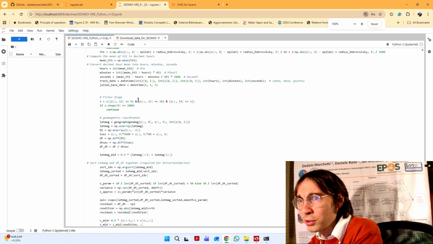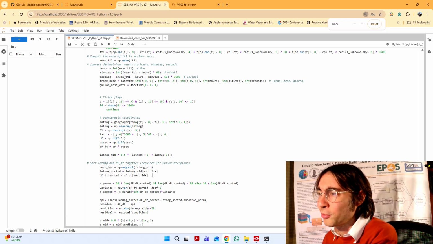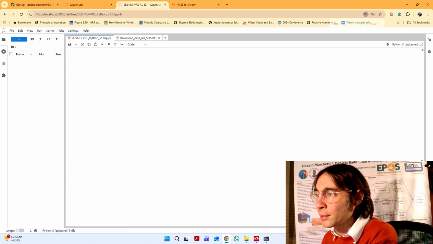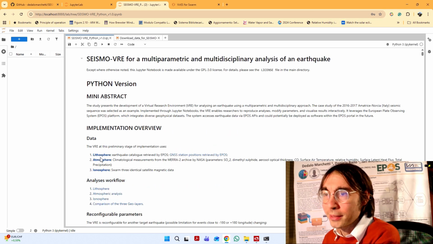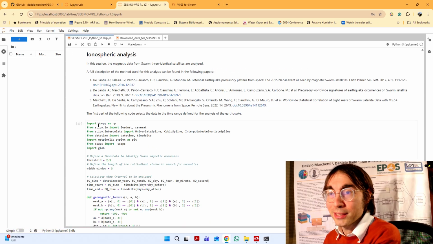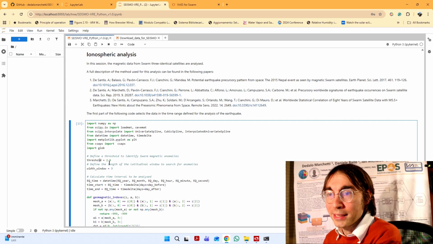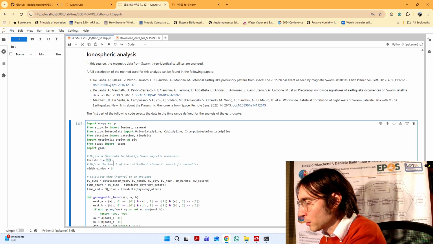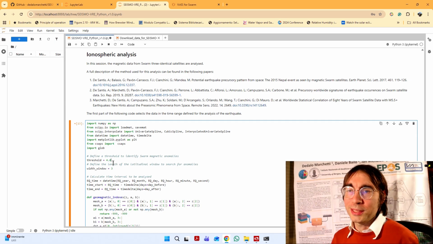You can just go to the beginning of the VRE, and then you can use the hyperlink to the direct section. So ionosphere, we click and we go directly here, and the threshold here is defined at 2.5. Let's see with the threshold of 4.0.